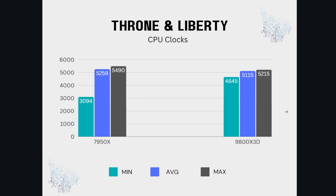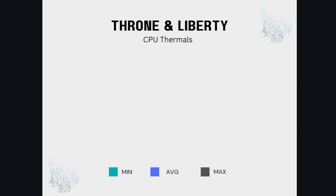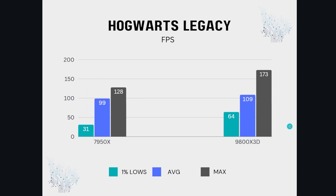The clocks on the 9800X3D just lock in — we've seen this with GamersNexus, J2Cents, and a number of other YouTubers. Once the 9800X3D boosts to its stock target with just XMP profile enabled, it sits on it and gives a consistent, very smooth gaming experience, even compared to the 7950X which has more threads and clocks higher. Thermals are not too bad — the 9800X3D has plenty of thermal headroom, whereas the 7950X hits thermal limits pretty quickly.